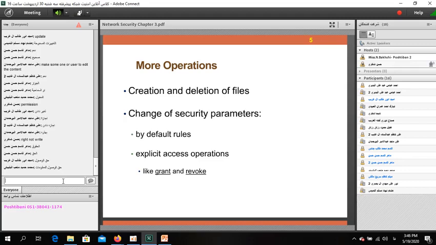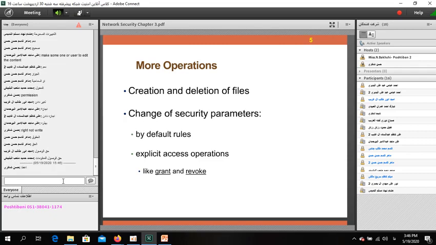Or this permission can be given to a user by explicit access operations. For example, grant and revoke. Grant means giving, in simple words.